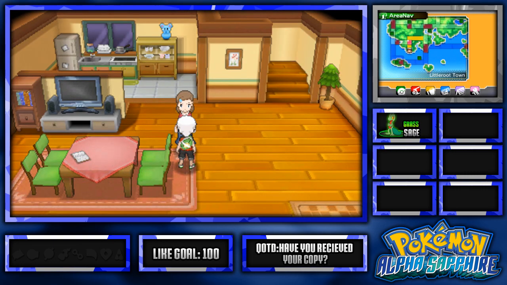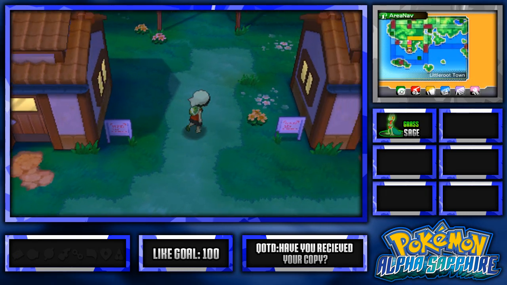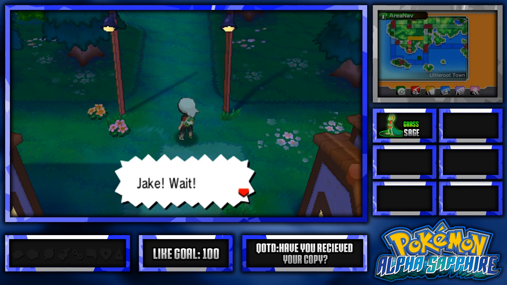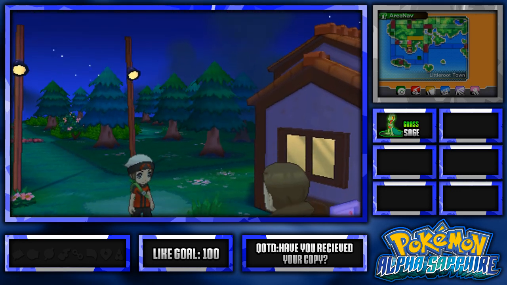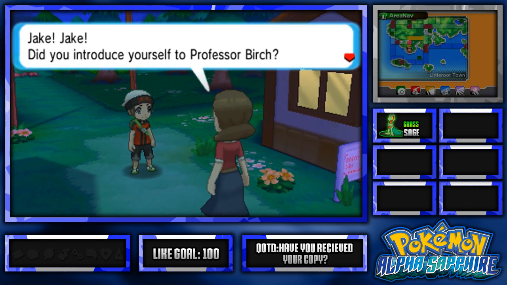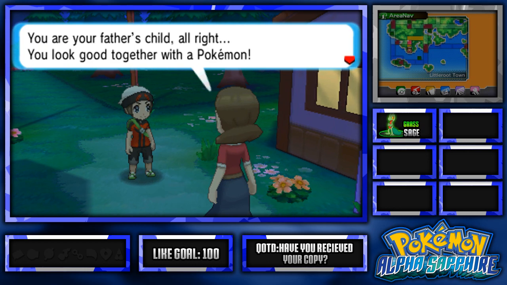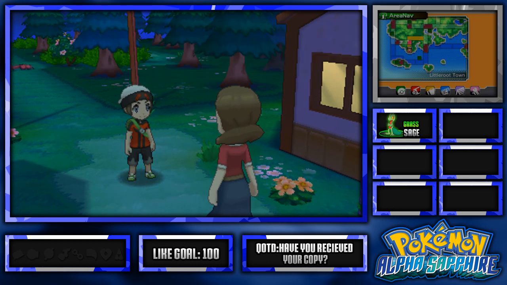I'm assuming as soon as we step out of Littleroot Town, she's going to come after us and be like, Jake, don't leave me. I need you. Yeah, look at that. Jake, wait. I told you, I knew that was going to happen. That was a pretty cool cutscene, though. My lord. Jake, did you need to shift out? Yes. How the hell do you think I got my Pokemon, mother? Like, no, I think I just, oh my lord.